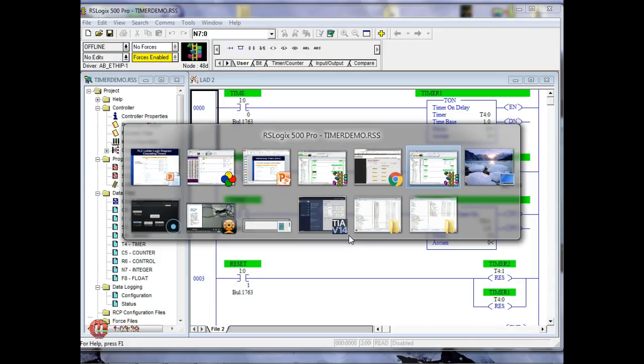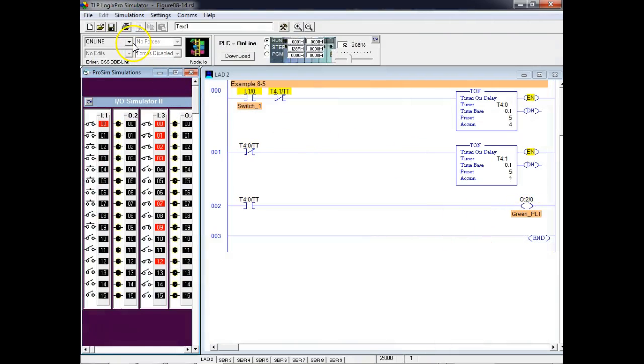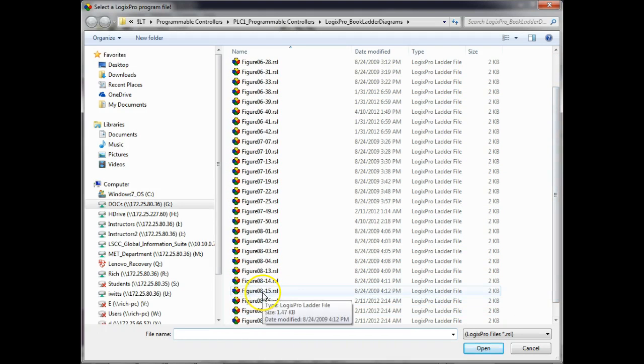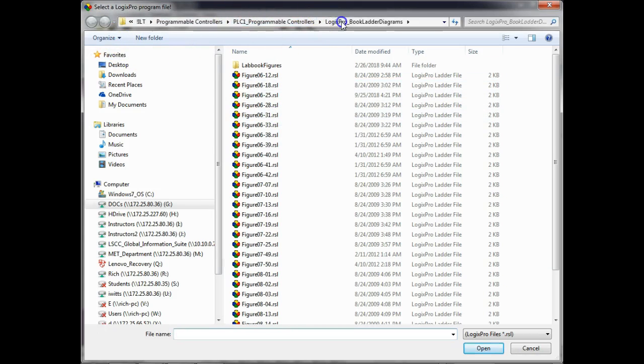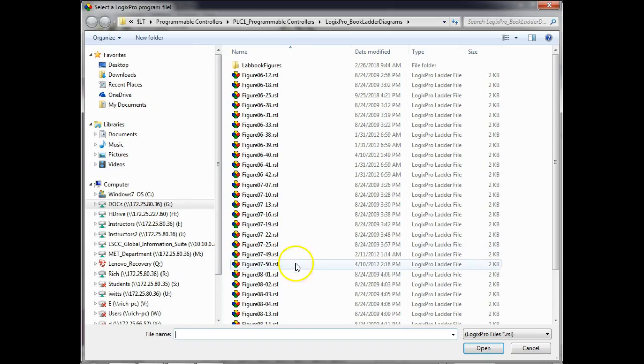Oh, where did Logix Pro go? Oh, wait, I see it. I think it's this guy right here. I tried to renumber them. It's numbered wrong on mine. Nope, that's not it. That's the one I just had. So which one was that one? That was 14, right? So it must be 15.